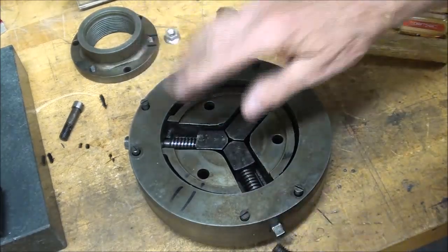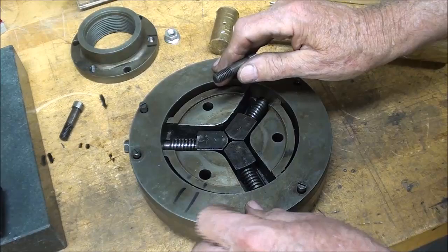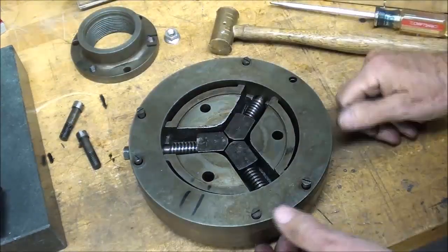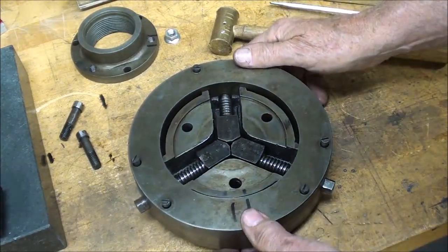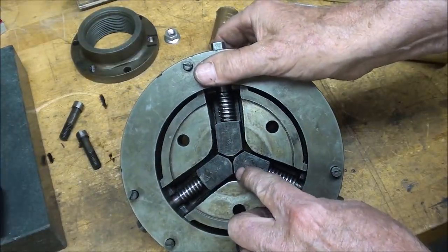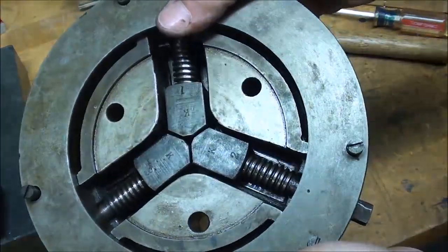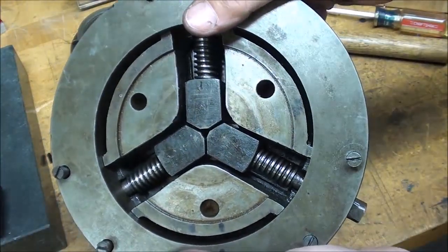That's kind of neat. I thought maybe they would have some of their own special threads back then. Like on the Stanley tools, all of the Stanley planes had special threads that Stanley came up with. Maybe so you couldn't interchange parts with other companies, I don't know. But then I brought this together to make sure that all of the jaws came together, and I got equal gaps, so I have it timed correctly.